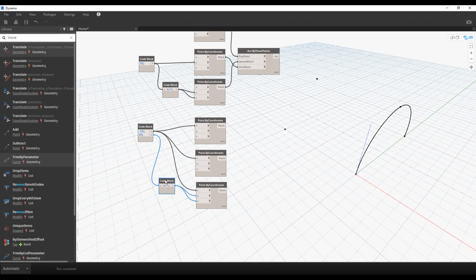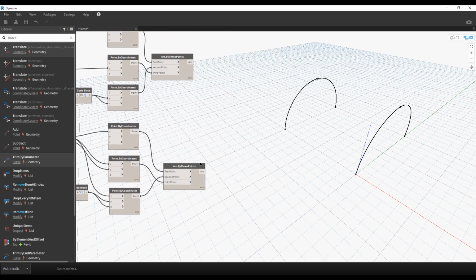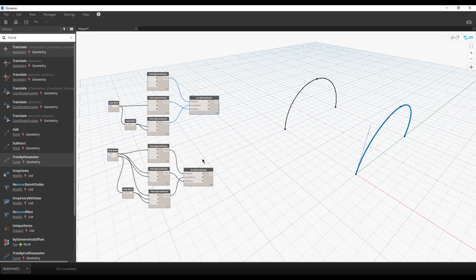Done. Okay, and now we should connect that one to the Y2. Oh, like this. Done. And we need one more arc, so that's simple as that. So let's connect everything, and let's connect that one, this to the first, this to the middle, and that one to the last, and we get the second arc. We spent like few minutes and get already all the points. So as I said, you can use the different ways to create the result.